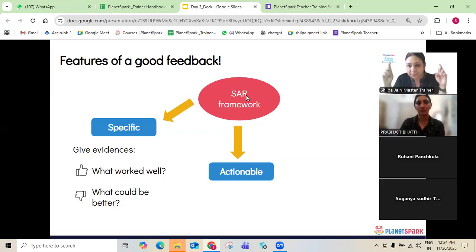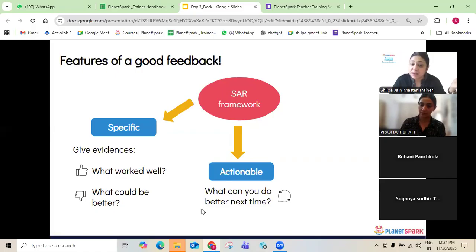Like whatever hypothetical situation. So that actionable plan is very, very important. Everybody knows that I'm not perfect or maybe I'm not good at this. But what makes a feedback useful is the solutions. What can you do better next time? That is the most important part of a feedback.